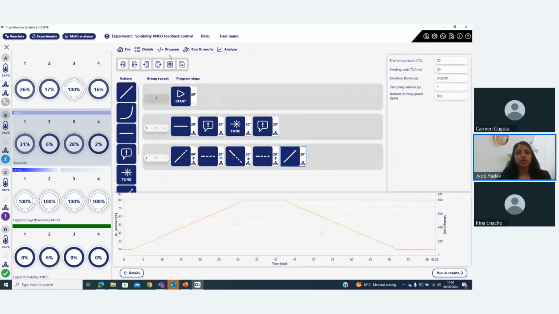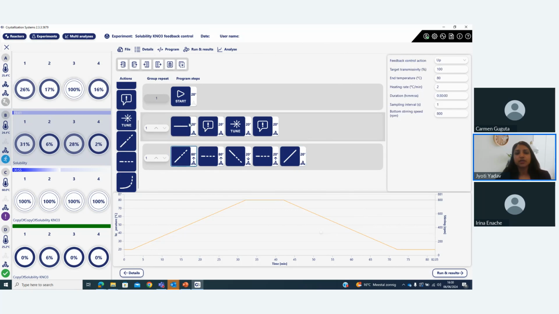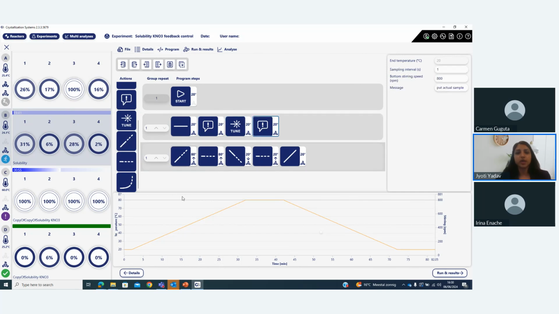When we are using the feedback control, we will see these extra options: feedback control linear ramp, feedback control hold, feedback control quadratic ramp. For example, here we have used this normal hold and did the tuning step, and then while increasing from 20 to 80 degrees Celsius, we are using the feedback control.